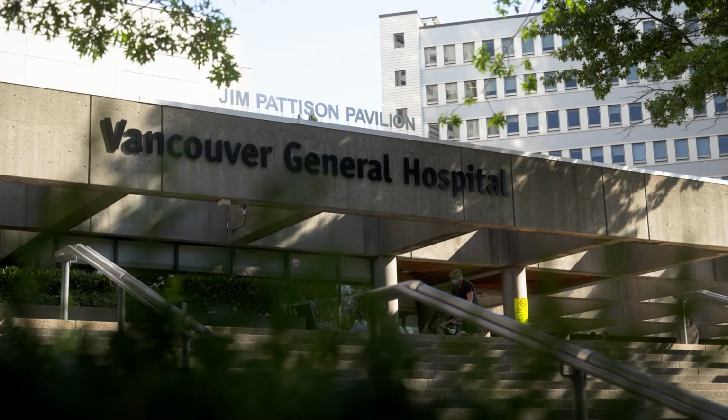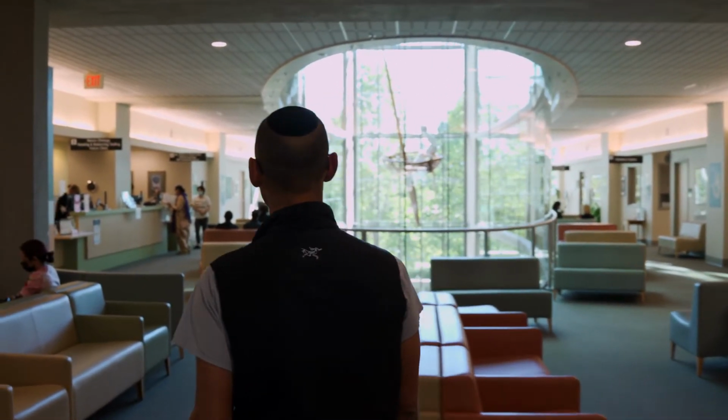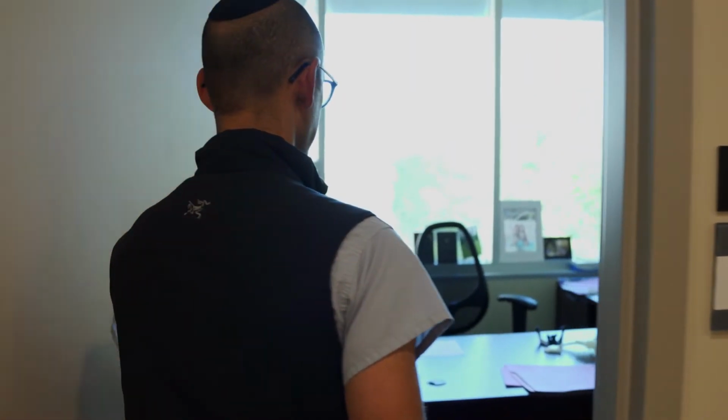So Joyce came to my clinic on a referral from an oral surgeon. She had an aggressive tumor that needs to be respected. So we need to remove this tumor because given the time, it'll continue to grow and expand and take over more and more of her jaw. She'll lose her teeth and eventually has the chance of it spreading elsewhere in her body.